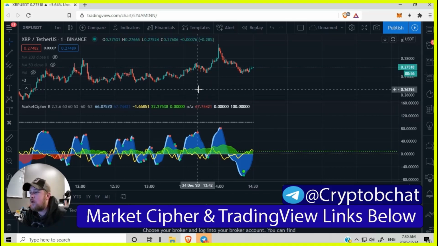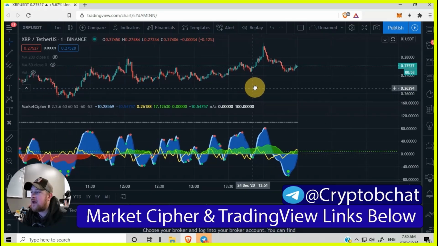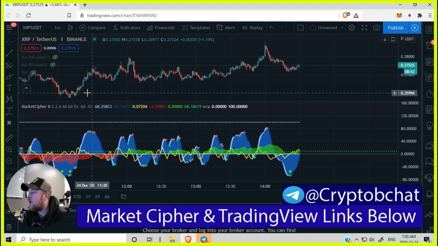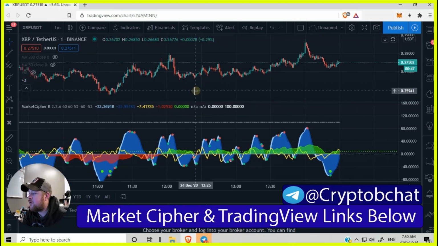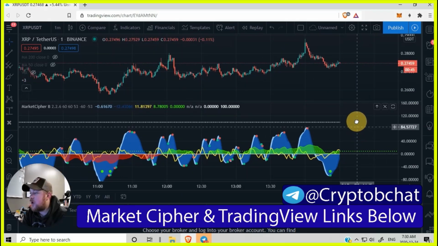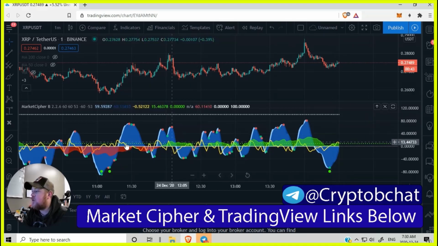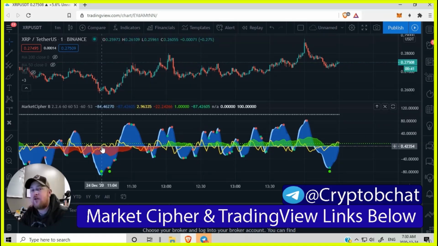So what we can do here is if you want to back test it, you can. So let's start somewhere where it's very visible. Okay, let's get this up here. There we go. We are cooking. So these green dots are the same as a traffic light, guys. Green means go time. You got it.